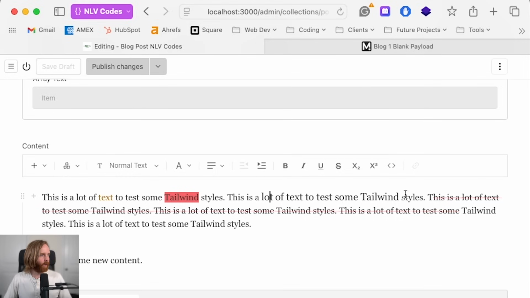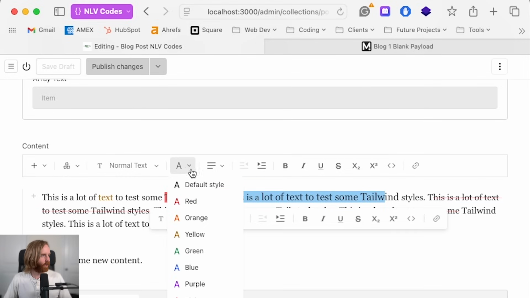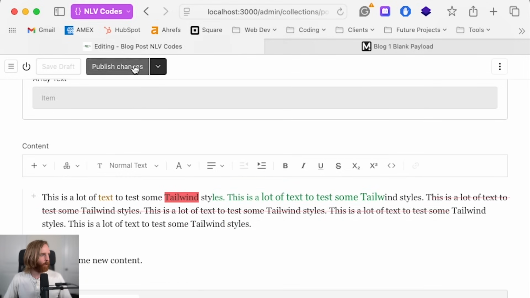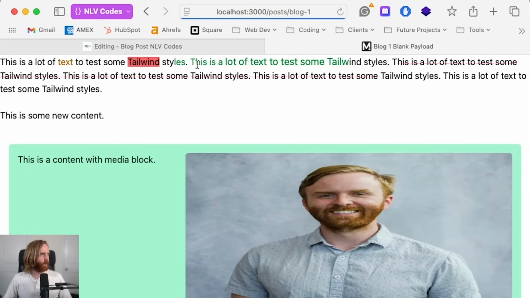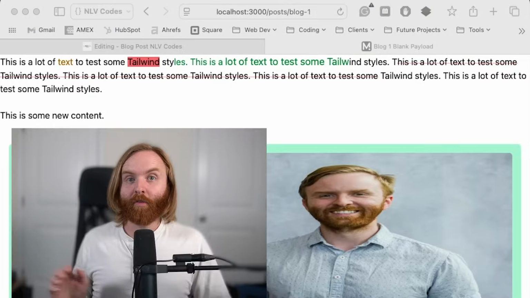And now if we make more changes, like we just change all of this text to be green, and we publish those changes, we see green text show up here as well. So each time you define a style outside of your default styles provided, you'll need to define it again in your color state constant like I just demonstrated. And that's all there is to it. While the feature is rather young, it still is a powerful way to manage your content and style it on the fly. I expect this feature to mature very quickly into a tool that will make your life and the lives of your editors much easier.